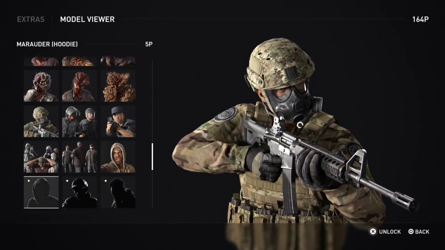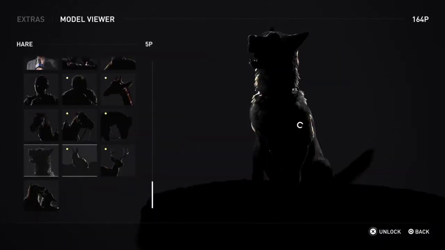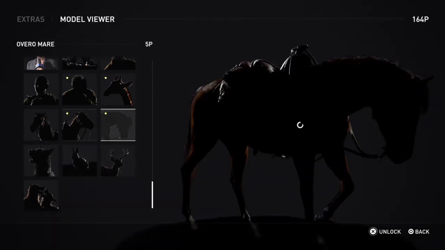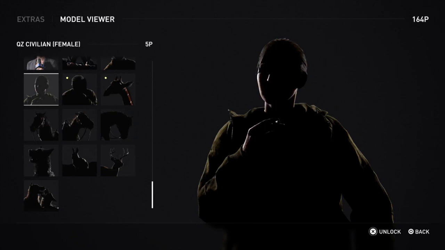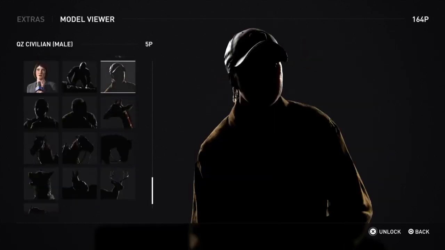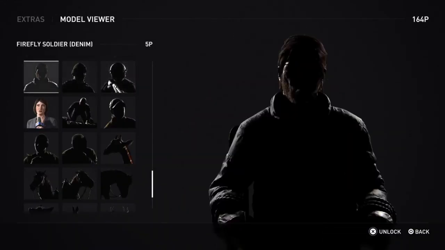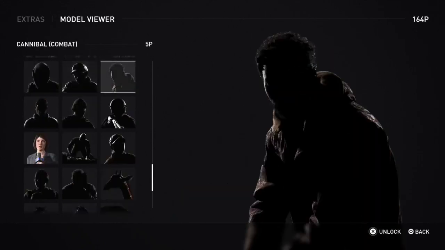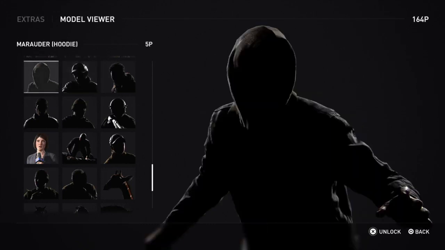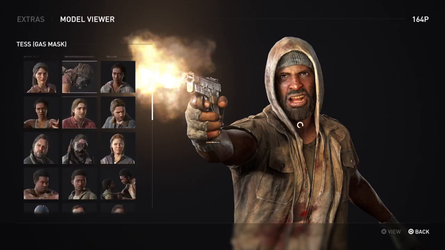I like to get the models. I don't use up all my points before we unlock stuff. Some dogs, some rabbits. I can kind of see these without seeing them. Just generic female. Civilian male. Giraffe. QZ civilian. Outbreak day 1 attack. Fireflies. Cannibal and chair. Marauder. Interesting stuff, man.